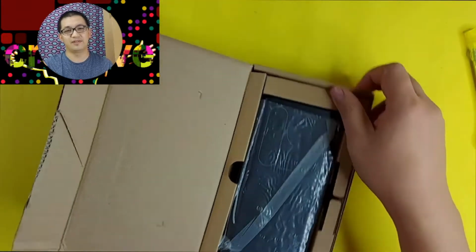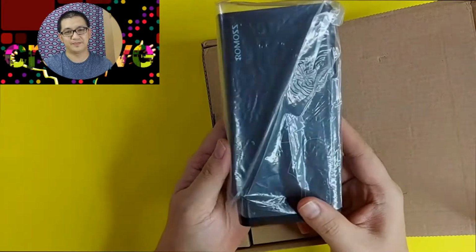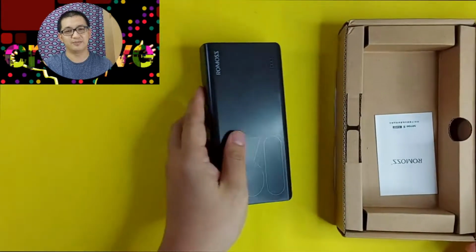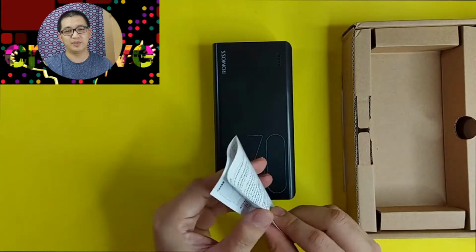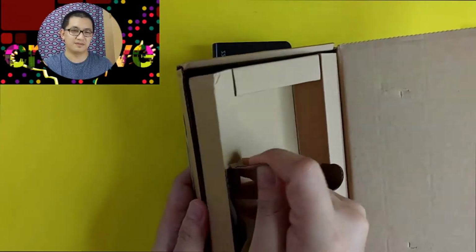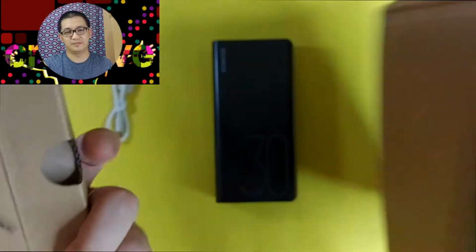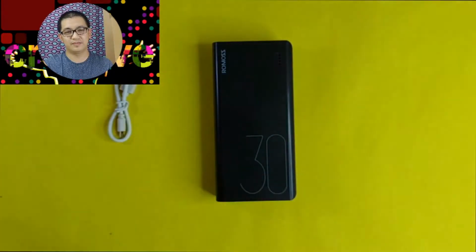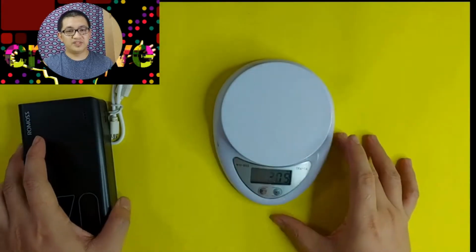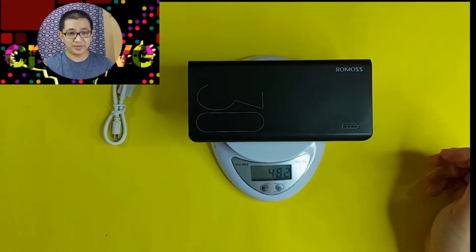And yep, there you have it. A 30,000 milliamp hour power bank by Romoss. Looks good. I like the color black. Of course, the usual one comes with the manual, how to use it, and some precautions. The USB cable. With this kind of power bank, you would expect it to be a little heavy. And yep, it's 482 grams, close to half a kilo.